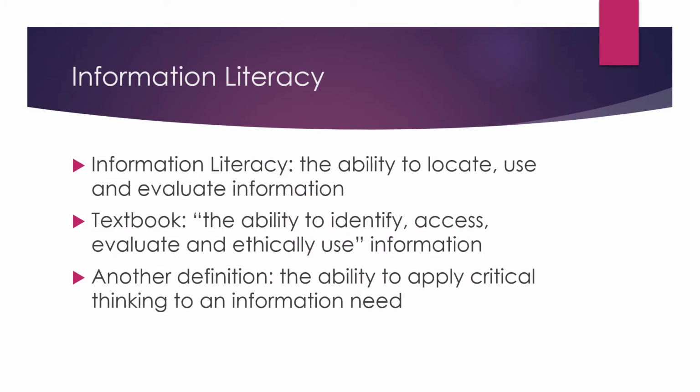Information literacy is often broadly defined as the ability to locate, use, and evaluate information. Your textbook has another definition that fleshes that out a little bit, which I like a lot, saying that it's the ability to identify, access, evaluate, and ethically use information. Another definition that I've heard is that it is the ability to apply critical thinking to an information need.